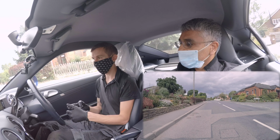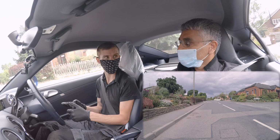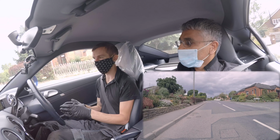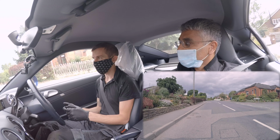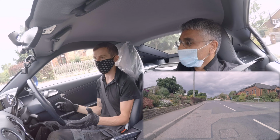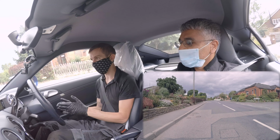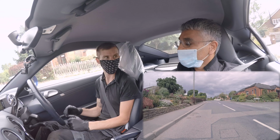Or the third reason is that you decide for yourself that you're going to change the mode of use. At the minute we've gone for A and B road use, emphasising the B road side of it a bit more. In a year's time you might decide that you're going to use it as a track car, and the setup for a track car would be very different. Or you might decide it's going to be a GT car that's going to do cross-continental driving. That setup would be very different. You do not need to get it checked every year.